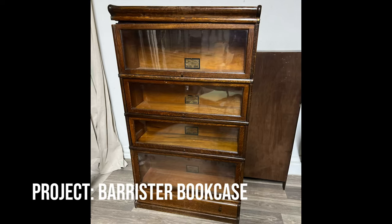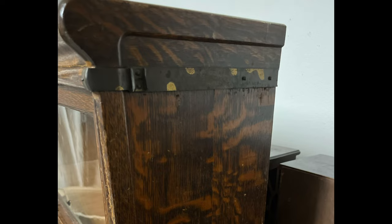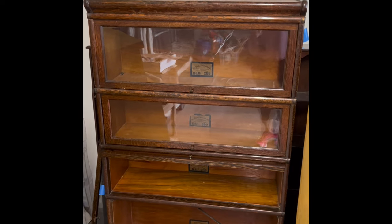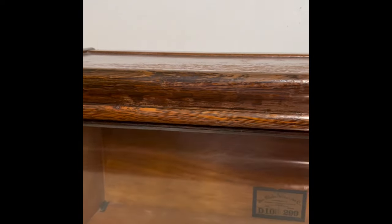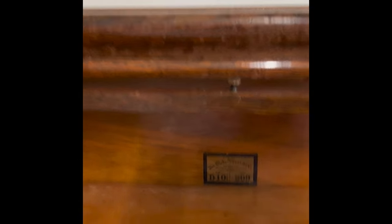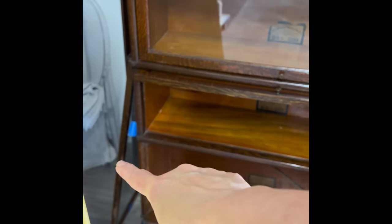Hi, I'm Lisa, and this is Ivy Lane Interiors, and today's project is this Barrister bookcase. This came to me in really pretty good condition overall for its age. When I did the research on it, it's probably pushing 100 years old. And so all of the glass is intact. Beautiful. I've got the original labels.